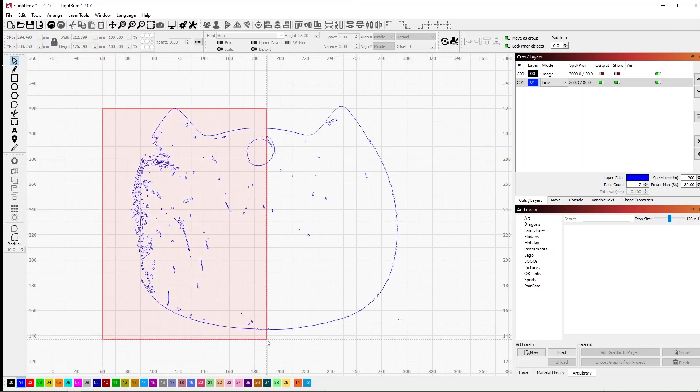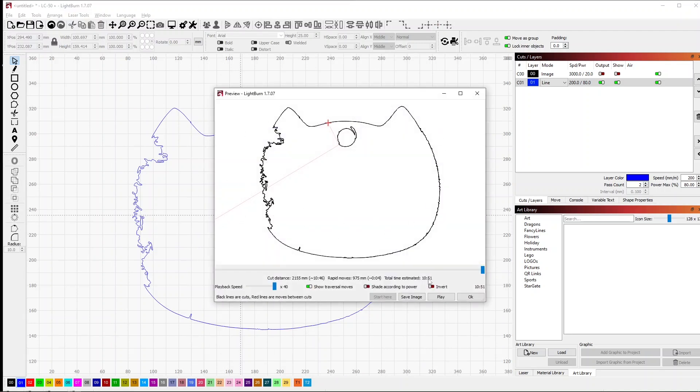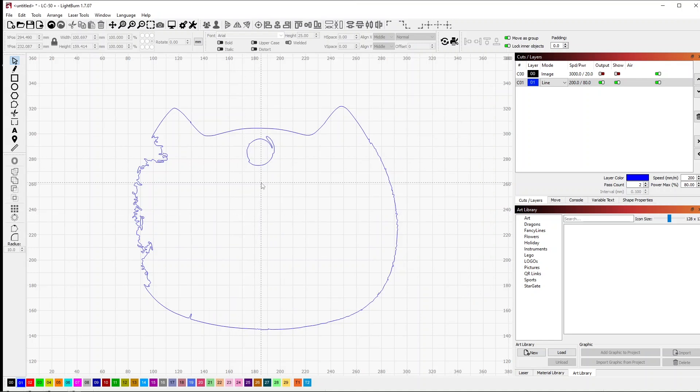Let's try that again. We've quickly gotten rid of most of this. I'll do a quick preview because that'll show me if there's just a little something off to the side. In general this would work just fine, but I want to make it a little bit nicer. I know that this is a circle so let's grab the circle tool instead of trying to edit that. We know it's approximately here and about that big. I want to select this hole and get rid of it in favor of our actual round hole.